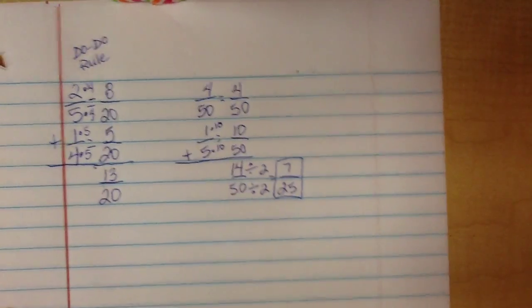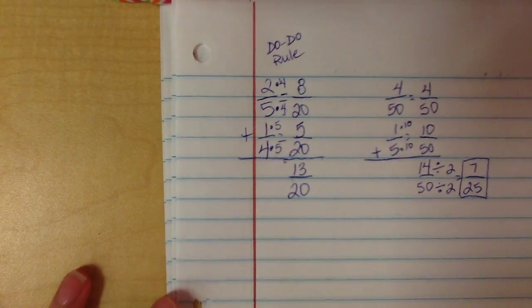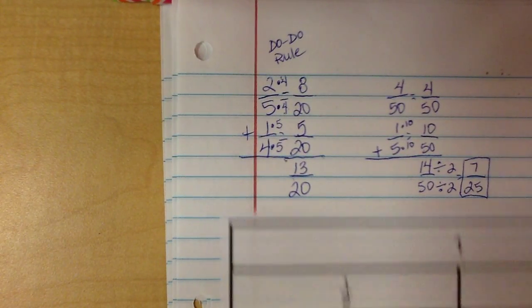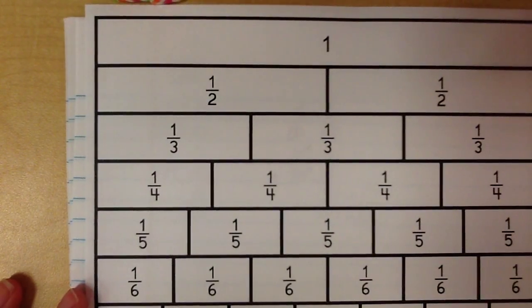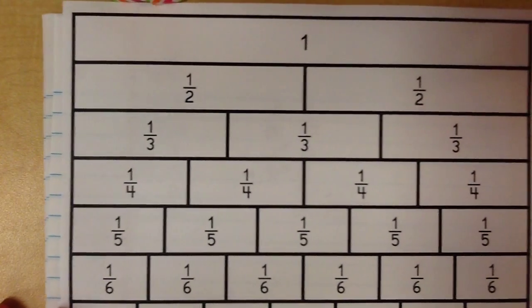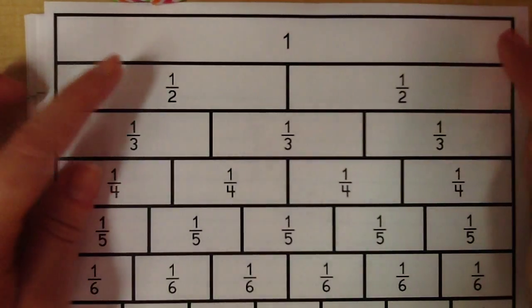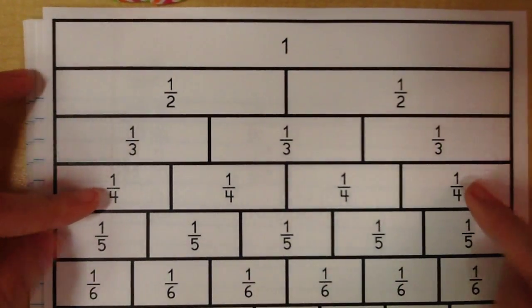The other thing I want to talk to you about, besides adding and subtracting fractions, is how to find equivalent fractions. A lot of times some of our basic fractions are our hardest. One of your homework assignments from this video is going to be to come to me and ask for this fraction chart. I'm going to give you this fraction chart. It's a useful tool for some people when they are trying to find equivalent fractions that are some of our benchmark fractions. Because as you can see, it starts with one whole at the top, and then it's broken into halves and thirds and fourths.